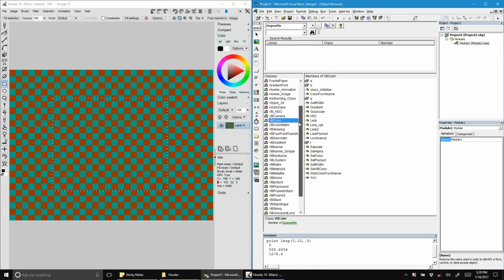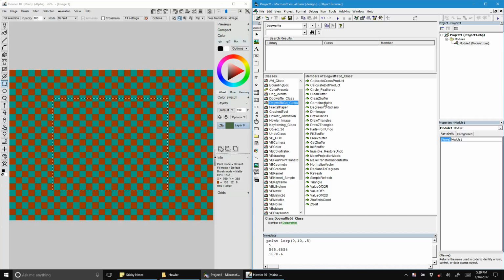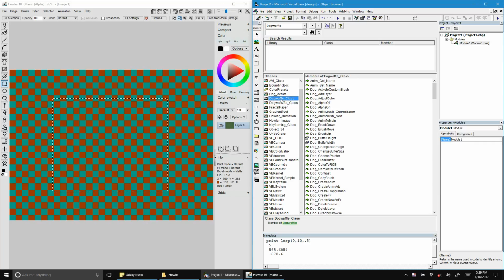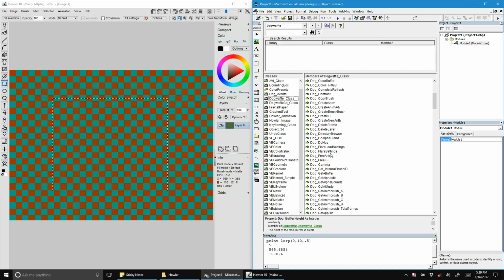All right, so what I want probably is the 3D class, and I want to find something called, I'll know it when I see it. It should be called Alpha Blend. I thought it was, but I guess maybe it's something a little bit different. There it is, DoAlphaBlend.